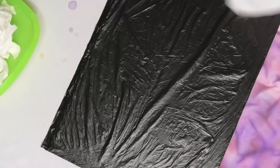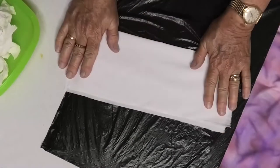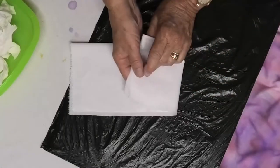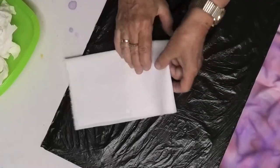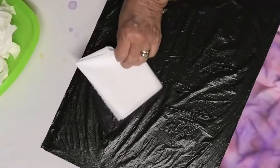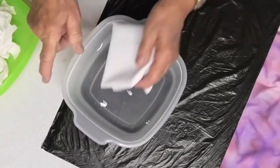I'm just using a piece of polycotton. It's a technique I call fold, splot and scrunch. So I'm going to fold this fabric down to a manageable size. Probably ridiculously manageable. Now we're going to wet that fabric just in ordinary water.